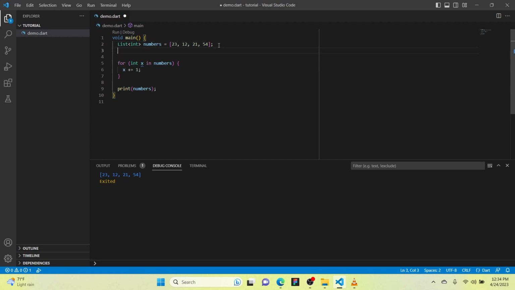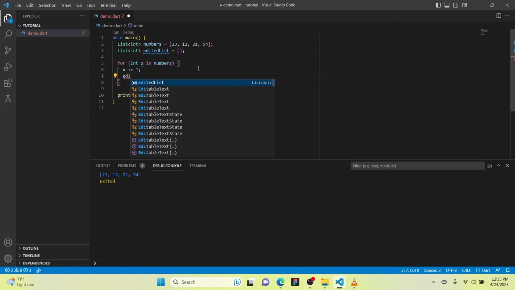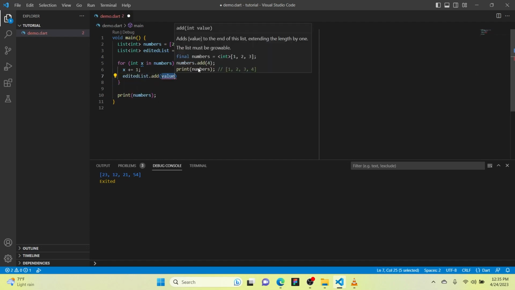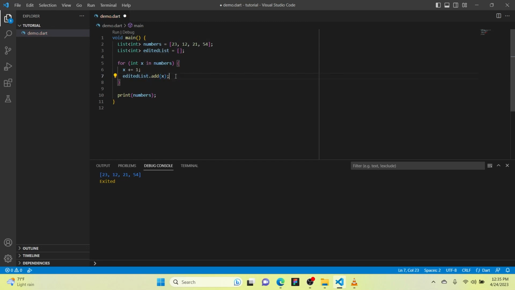So instead, if we want to do something like that, why not we add it into another list? Let's just create a variable edited list, well, let's make it an empty list. Instead of putting that there, we send the x value into the empty list here, by saying print x.